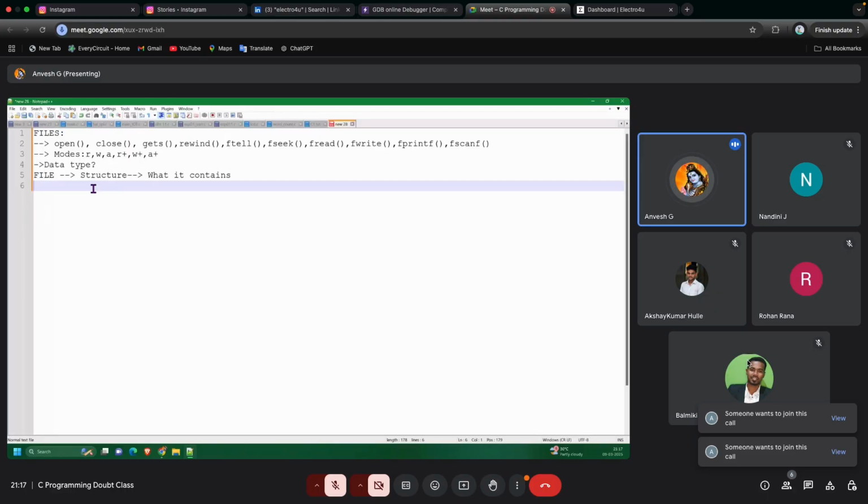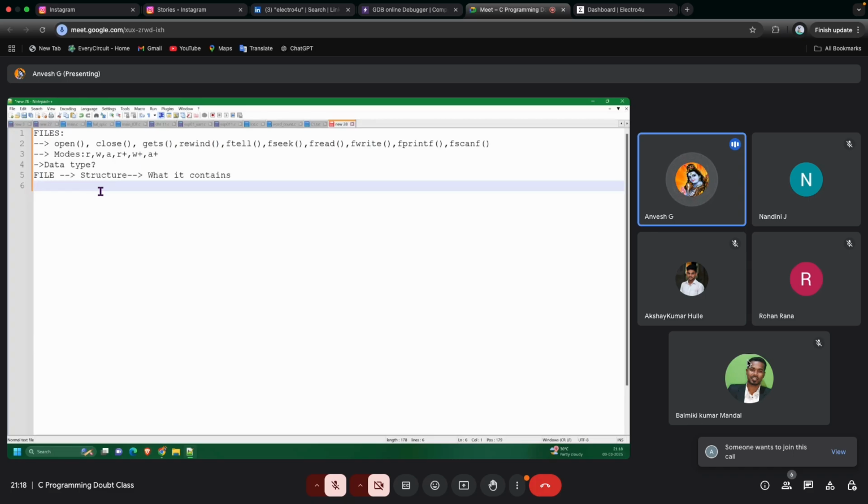In that file stream, we have the flags and IO read, input output, whatever the current read is stored in the reading pointer. By using the pointer only, we are reading the content from the file. For that, we have the read pointer, and in the same way the read end pointer also, the end of the read buffer.